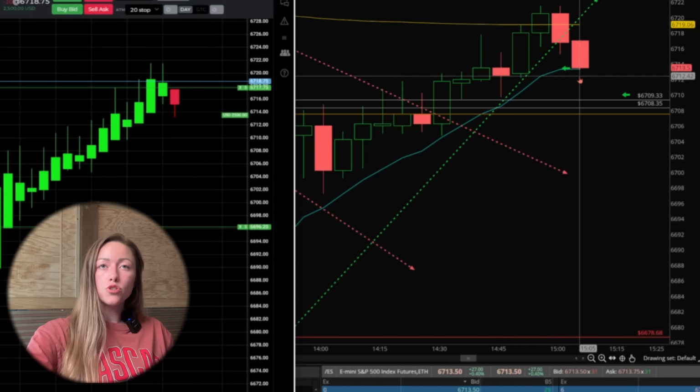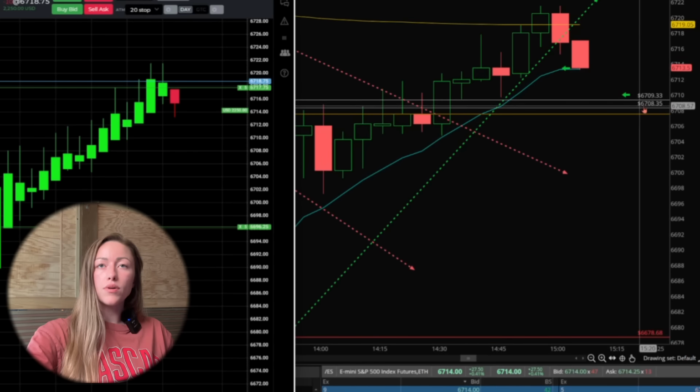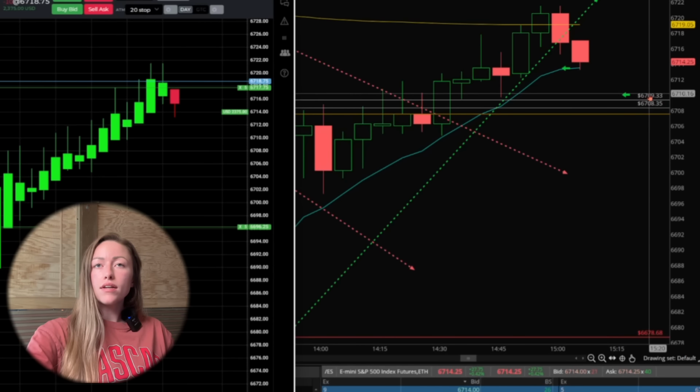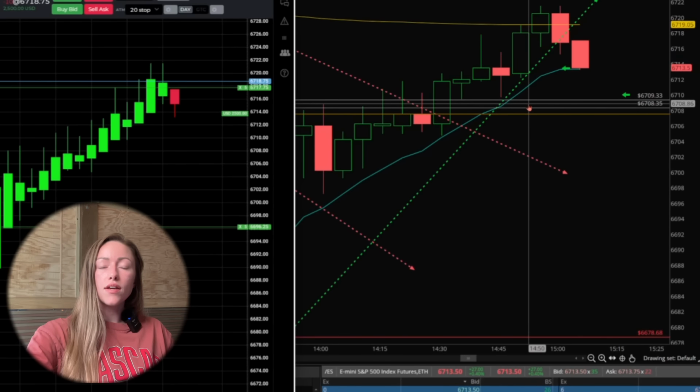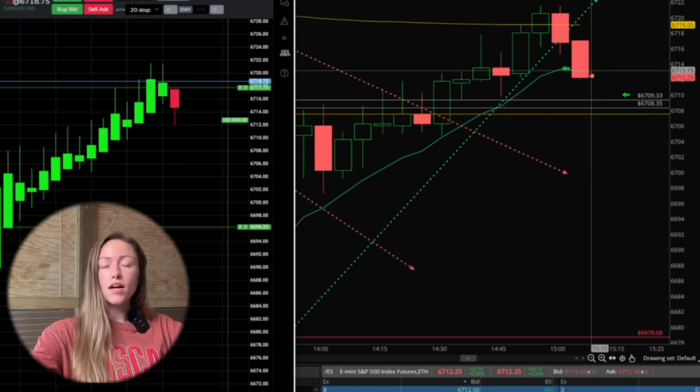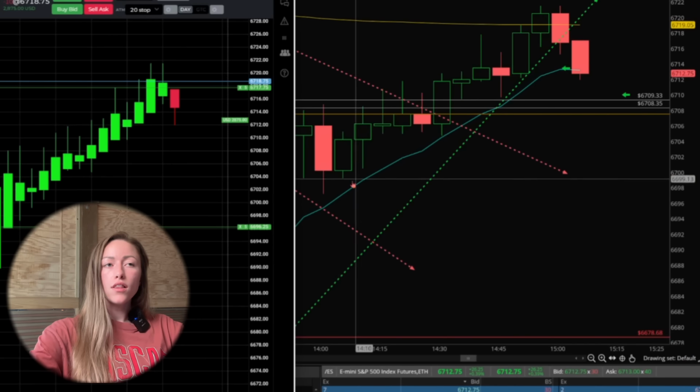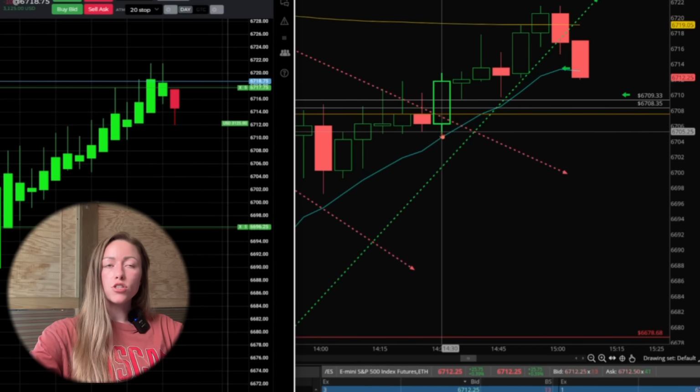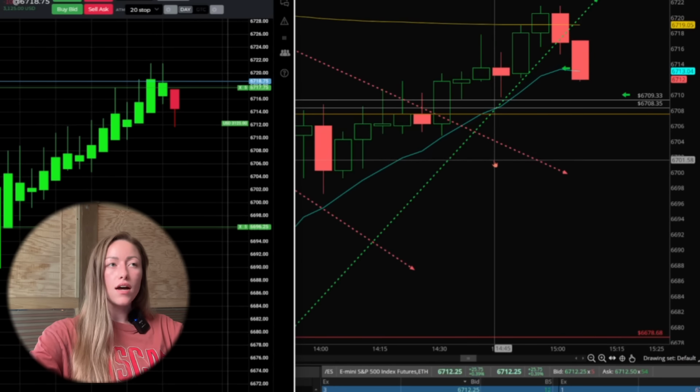I'd rather see a push through and no wick here, and that would tell me that we are confirming next level down, 6709 to 6708. That's a really good sign. You see how there's no wick there, just straight through it. And look left, you can see what bullish price action has looked like before. Every time we even got close, we were wicking off. This is not very bullish.